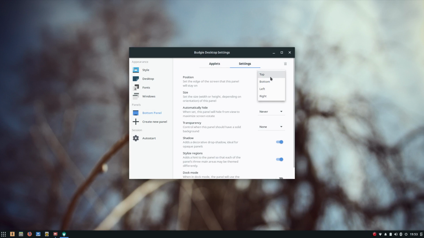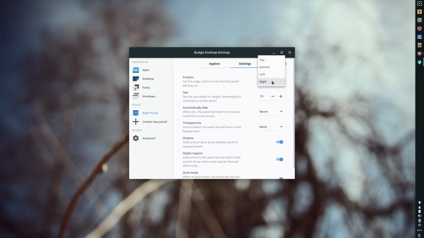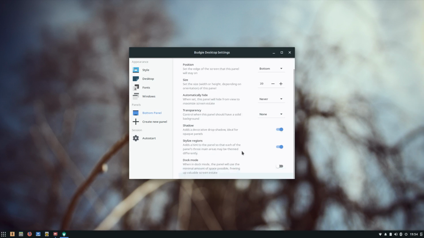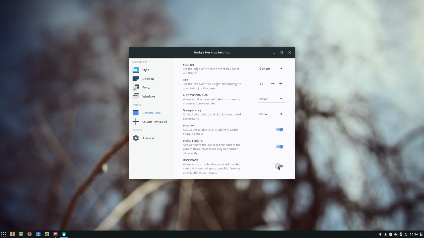So the panel, you can go top, left and right. Bottom, you can choose to have dark mode, not dark mode, dock mode. You can choose to have dock mode or not, or panel mode.